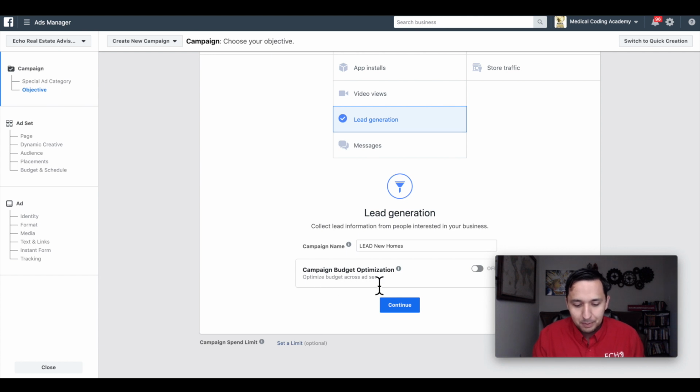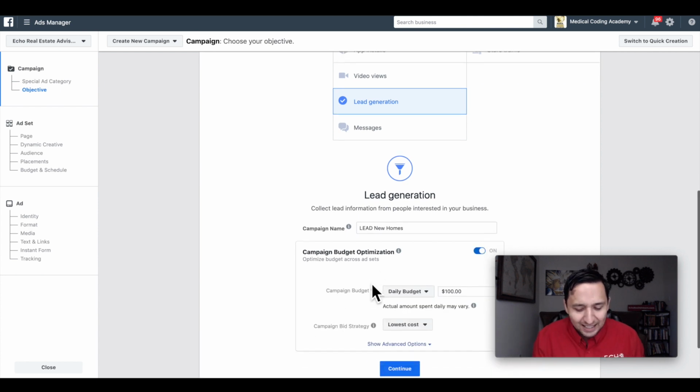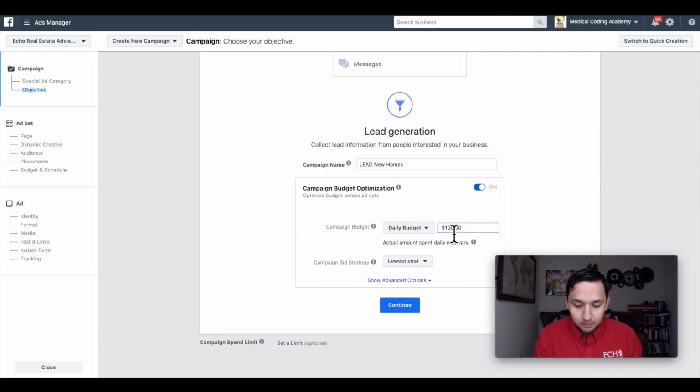And we're going to use campaign budget optimization. I'm trying to get into the habit of using it a little bit more. I am used to adjusting the budget based off of the ad set, not from the campaign level. But since Facebook is migrating over to setting the budget from the campaign level, I'm getting into the habit of doing this a little bit more frequently rather than turning that off and adjusting the budget based off of the ad set. So we're going to go with a daily budget of $20.